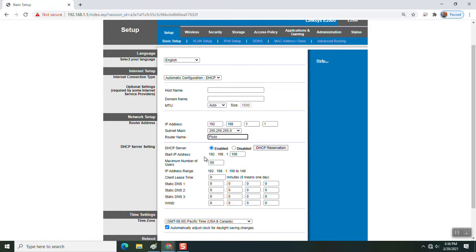When wireless connections are made, the DHCP server that's built into this wireless router can support a maximum number of 50 connections. That's the default. That's a bad idea for security. What we want to do is reduce that number. If you had 3 or 4 people in the house and they each had 3 or 4 devices, you would want to have a certain number of connections.